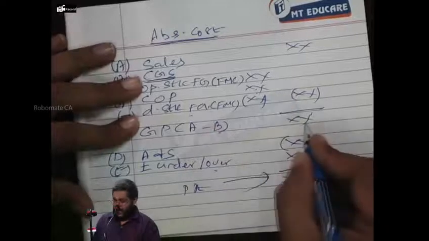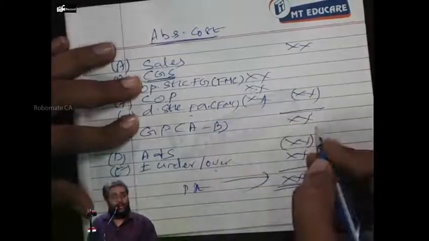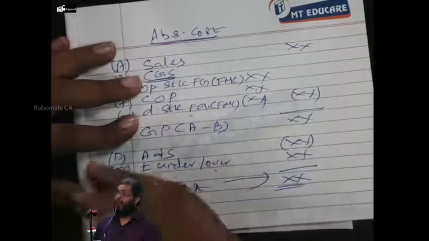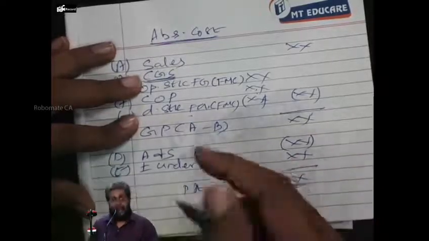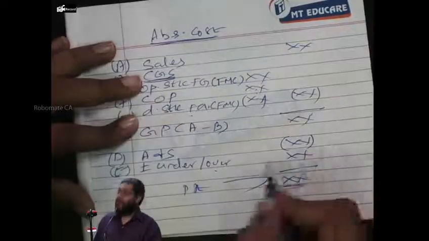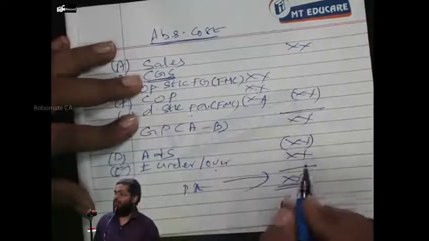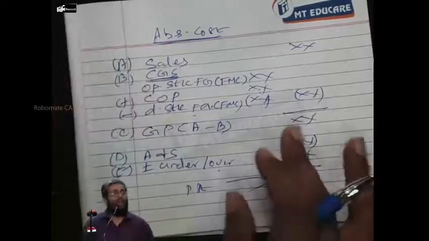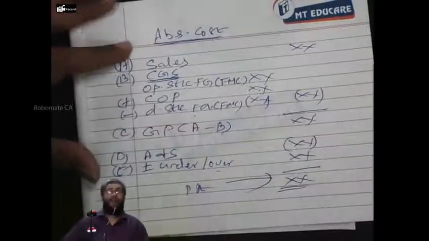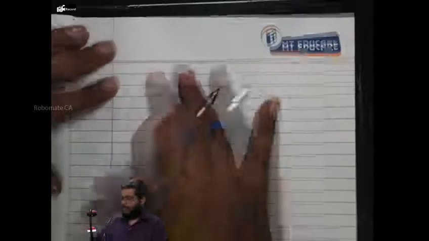5 lakhs. In the gross profit, only 4 lakhs is written. Yes or no? But I should debit in my P&L. How much? 5 lakhs. The balance 1 lakh is called as what? Under absorption. Should be reduced further. If I am over-debiting, I'll be crediting back and so on. Adjust under or over absorption to find out the operating profit or profit of the company. Respond. Are you following or not? This is under what system? Absorption costing system.